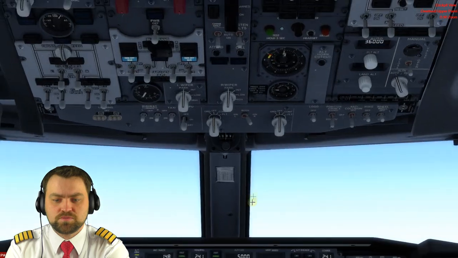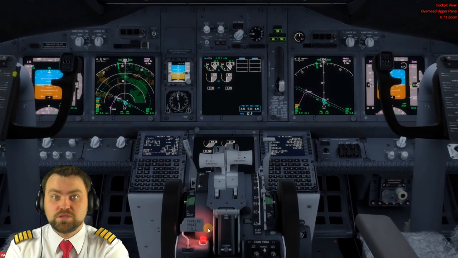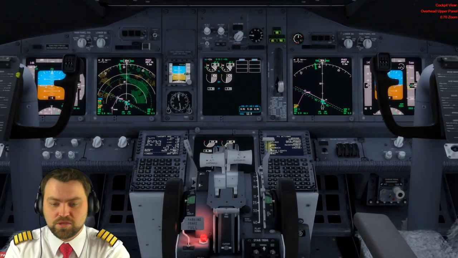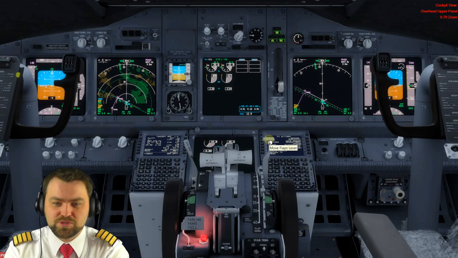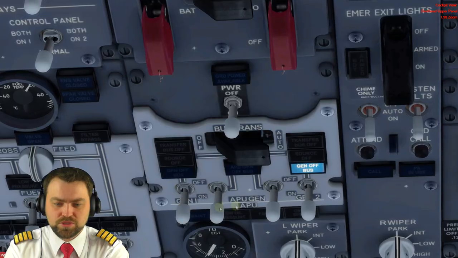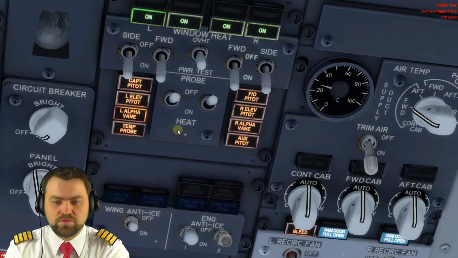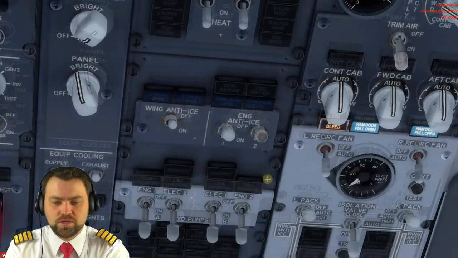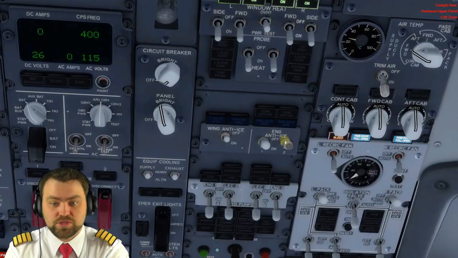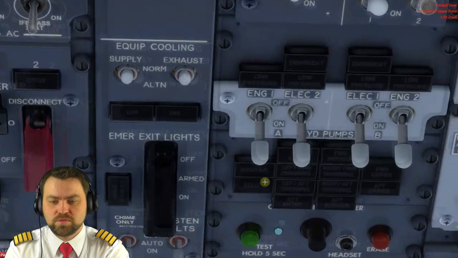And you may call the first officer before taxi procedure, and the first officer may perform the before taxi procedure. So we have actually flaps one, before taxi procedure. You see, the last time I was flying was 2.5 months ago, and I did an incorrect callout here. So flaps one and before taxi procedure. Generators on. This is the first officer's job. Here we have probe heat on. Anti-ice if required. We don't have icing conditions, that is why we leave the anti-ice system off.